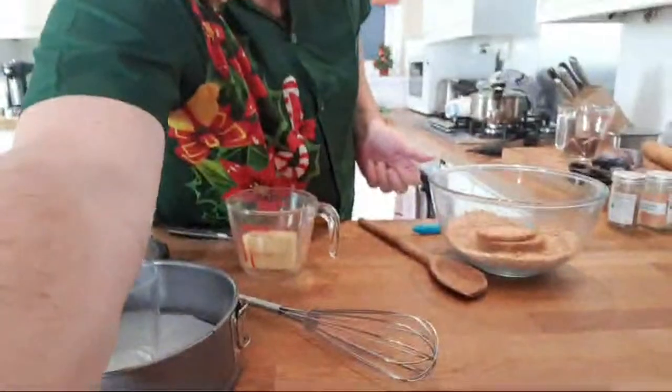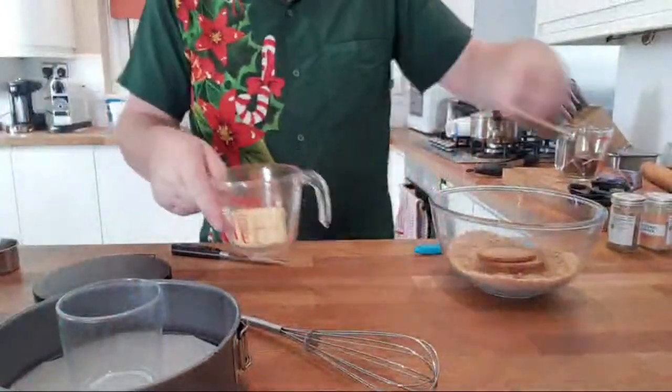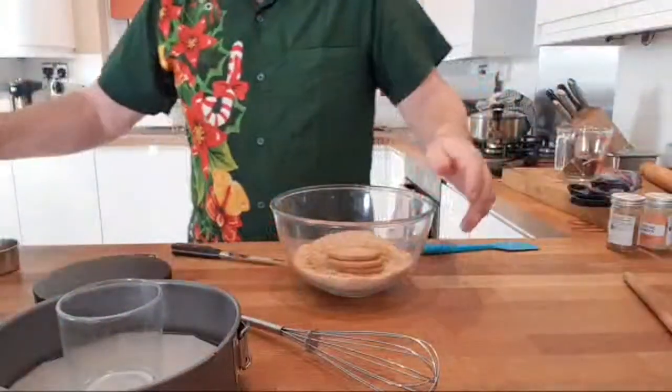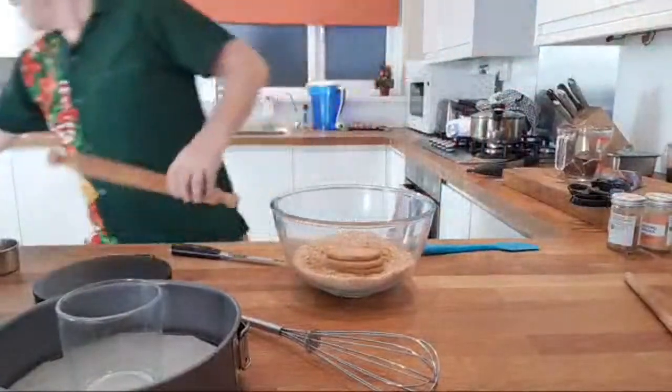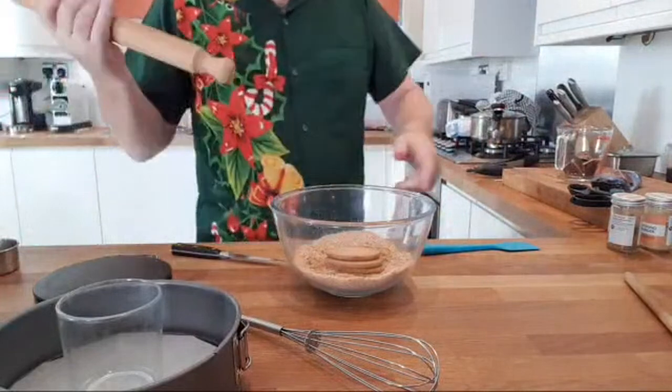Digestive biscuits. You could use graham crackers, as you call them, but I'd suggest digestives if you can get hold of them. These are McVitie's digestive biscuits. We have to go a little bit quick because there's a coffee machine powering down. An inopportune moment for that to happen, but it's all good.